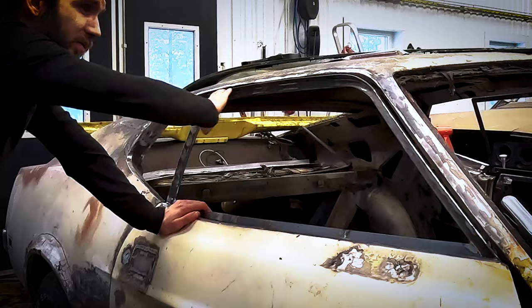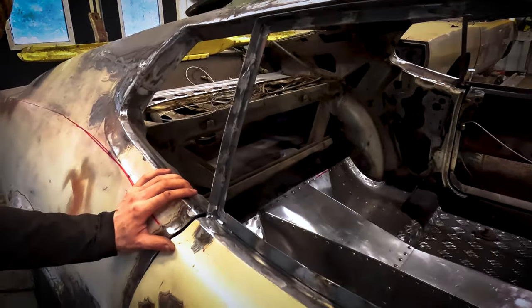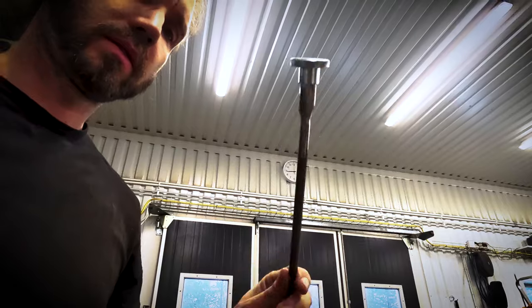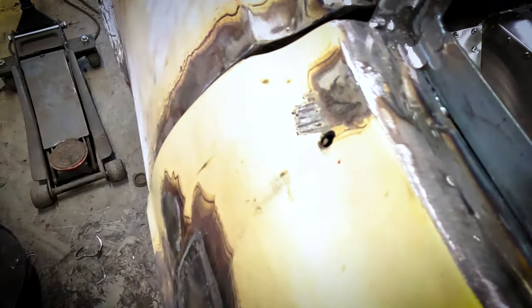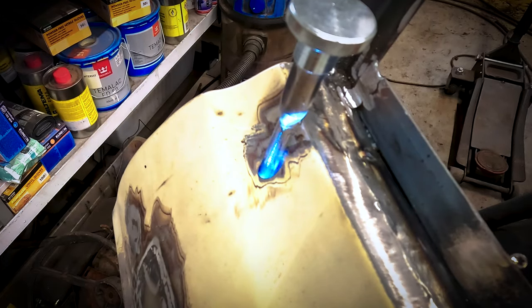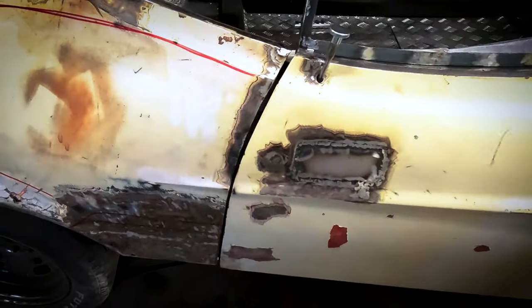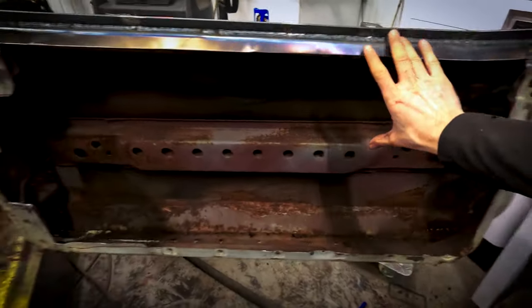No frame to attach Lexan to. So now I can put in a plastic window. Might still need to adjust it a bit. It's gonna be fine. Now that I've filled in the door handle, I'm gonna make my own. I made this. Let's drill a hole. Here we go. Door handle. Perfect. I'm just gonna make something to cover this area.